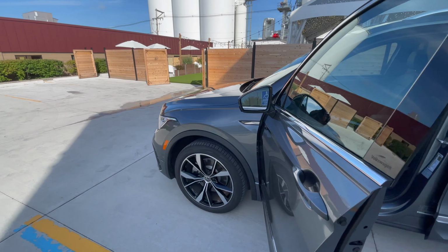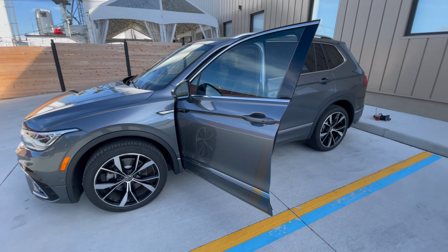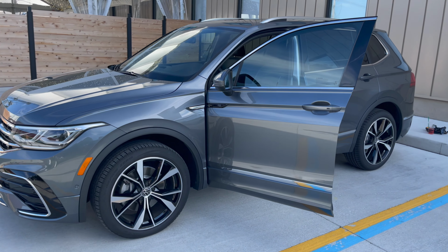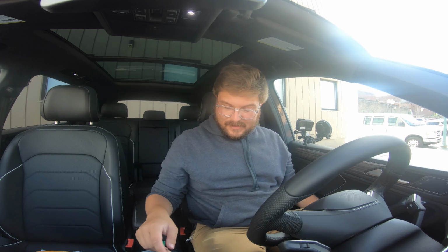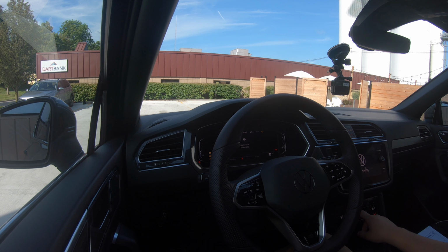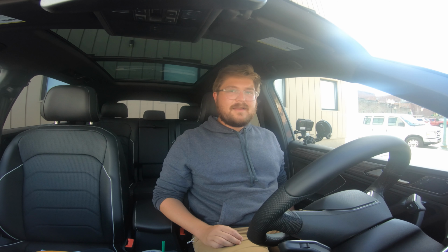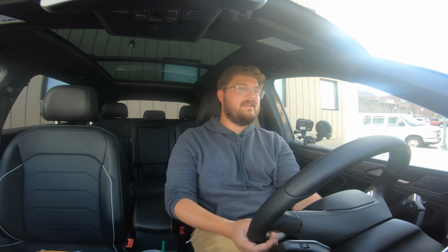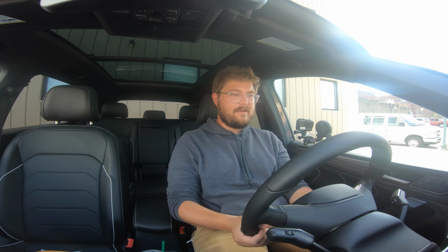What do you say we take this for a drive, see if the all-wheel drive drives any different than the front-wheel drive, and then we'll call it a review. Jumping from the base one to the max one, instantly I have some more settings. Air conditioned seats, nice. Wow, the seat does not go nearly as low as it did with the cloth seats, the manual seats. Personally, I like the cloth seats better.